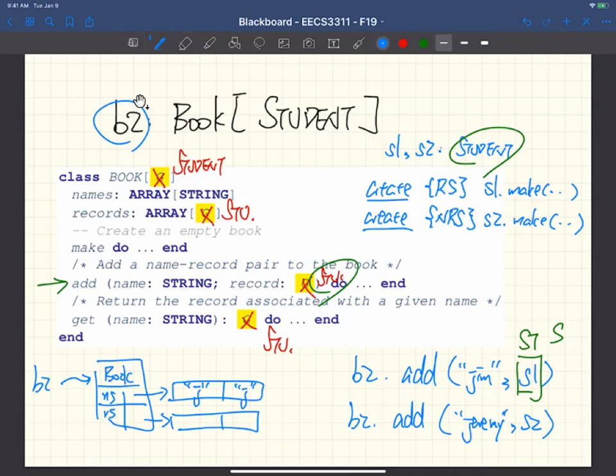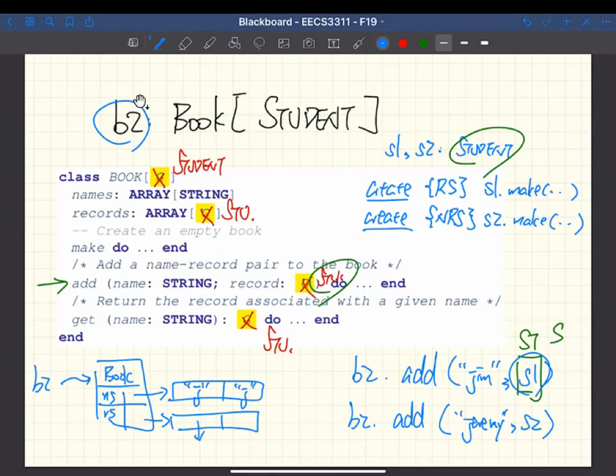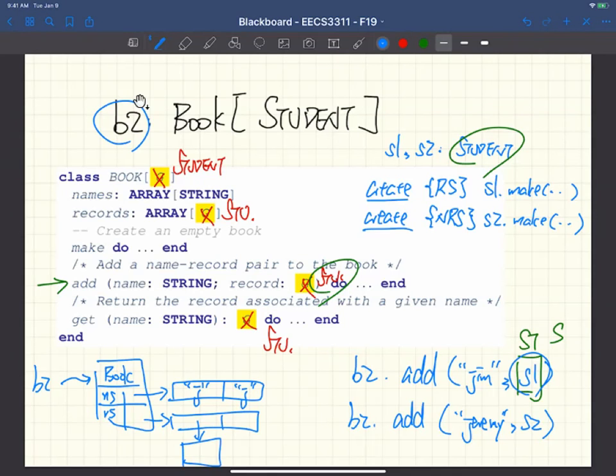In the sense that S1 is pointing to some resident students object, and S2 is pointing to some non-resident students object. So they're just different types. So that's polymorphic, and everything that we said from last time still works. But now the good thing is, using a generic parameter, as soon as you commit to the type for G as a client, it will fix it for you.